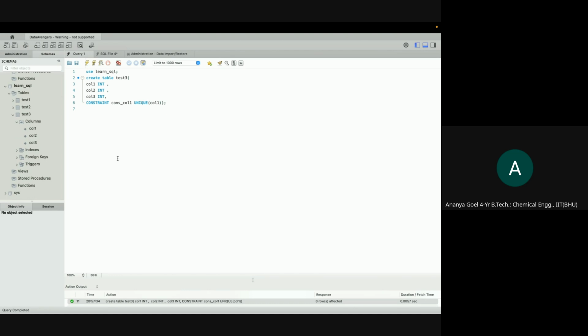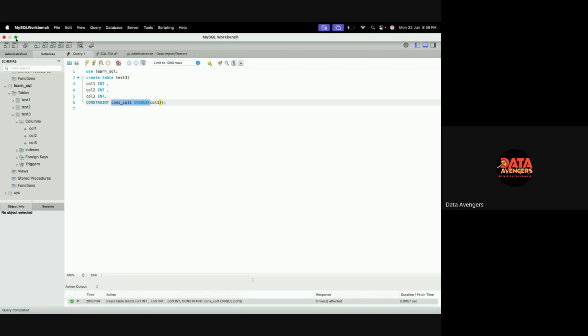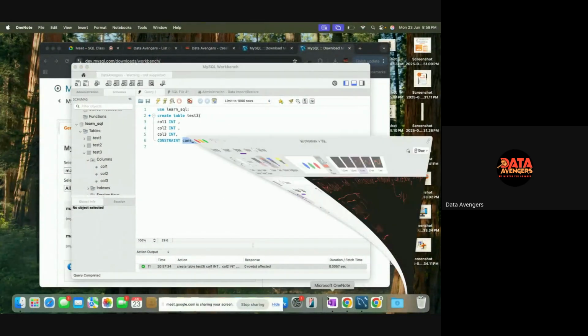Yeah, I'm sure that not null and default do not have named constraints. I think I got this in my previous batch. So not null and default do not have named constraints, so you cannot write for them like this. Clear? Okay. So now let's move on and look at the other three constraints.